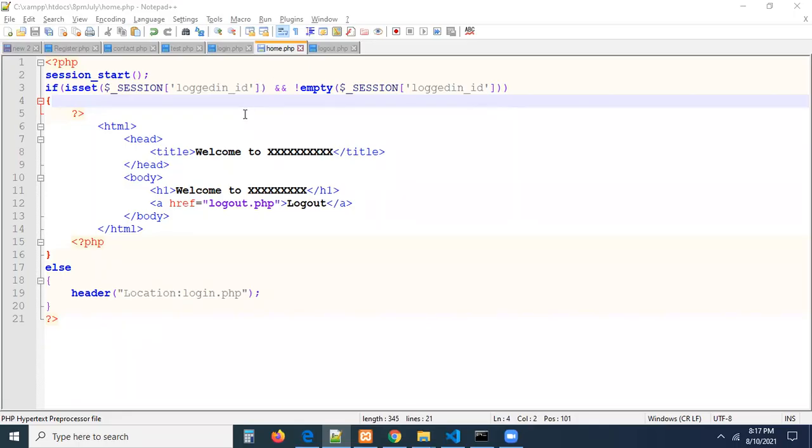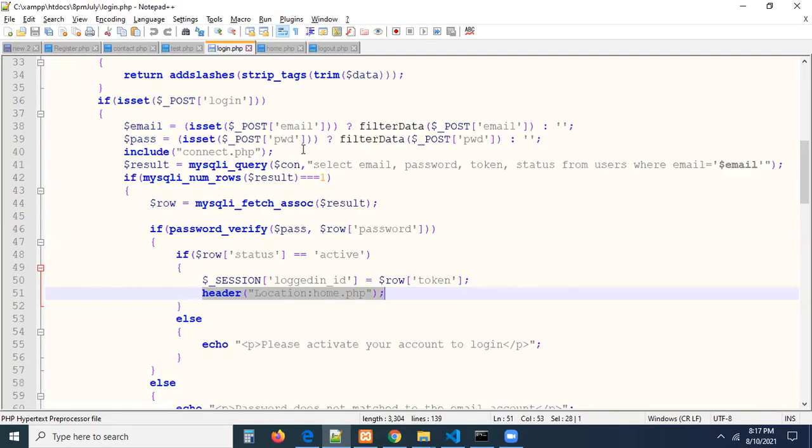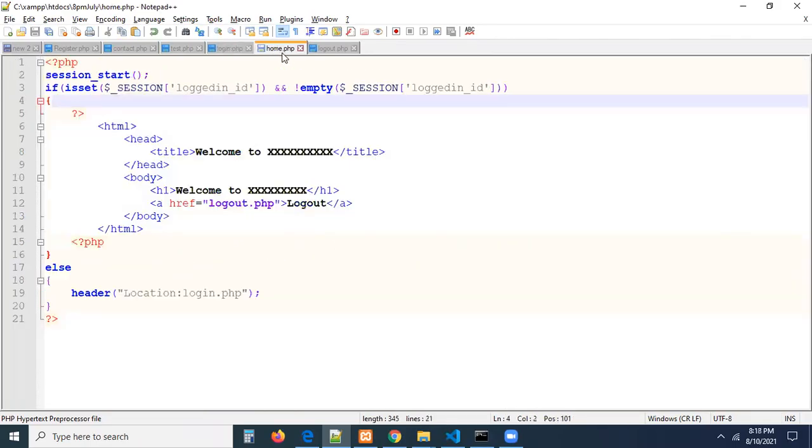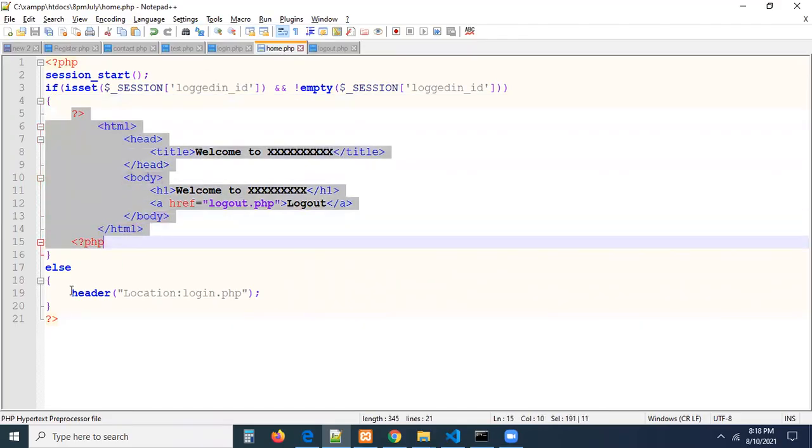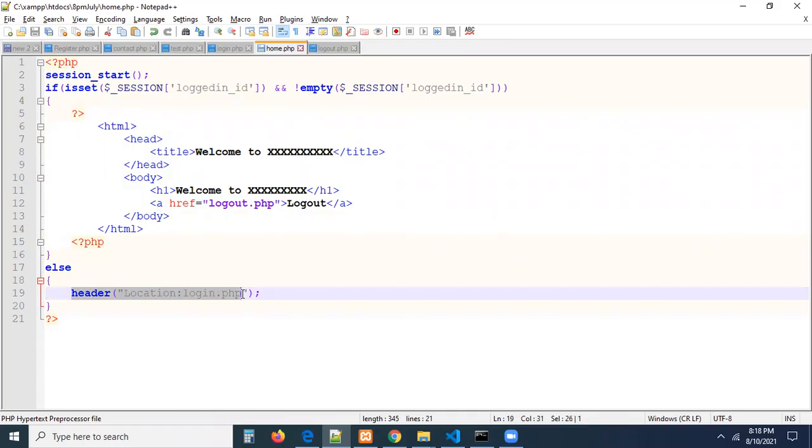So on what basis will we get the mobile number here? If you logged in, your information. If I log in, my information should be here. Guys, after logging in, one straightforward question for you. If the user logged in successfully, where will he go? He will go to home.php, right? In home.php, how are you verifying? So home.php should know whether the user is coming with login or without login. With login, we will display this information. Without login, we are going to redirect him to the login page, right?